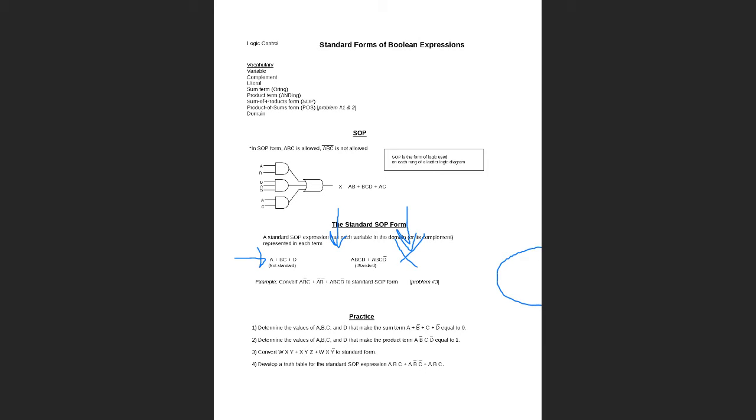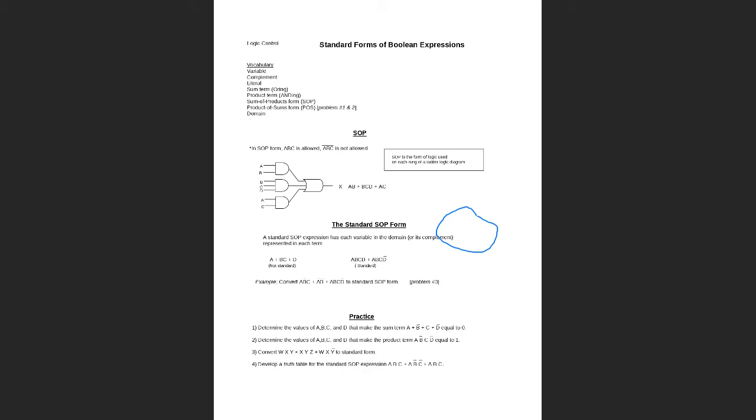What do I do about it? Well, remember, break the line and change the sign. You DeMorganize it. So don't worry about that right now; we'll come back to that. Just know that you're not allowed to have the NOT sign over more than one variable in this form in PLCs. That's specific to PLCs.